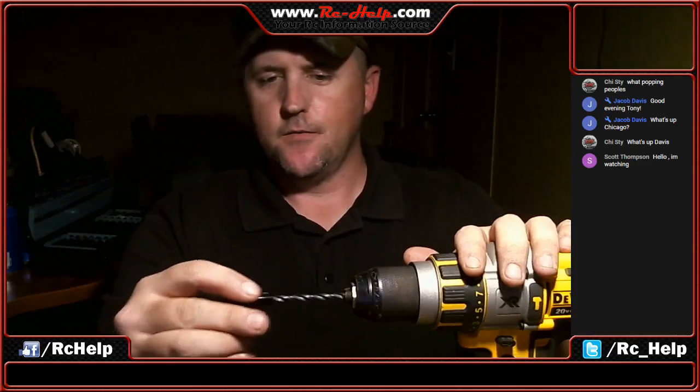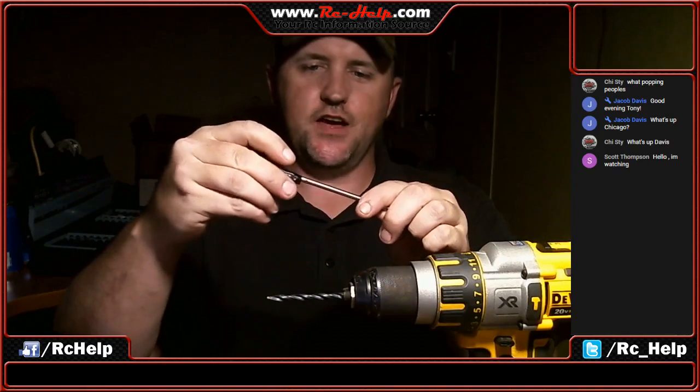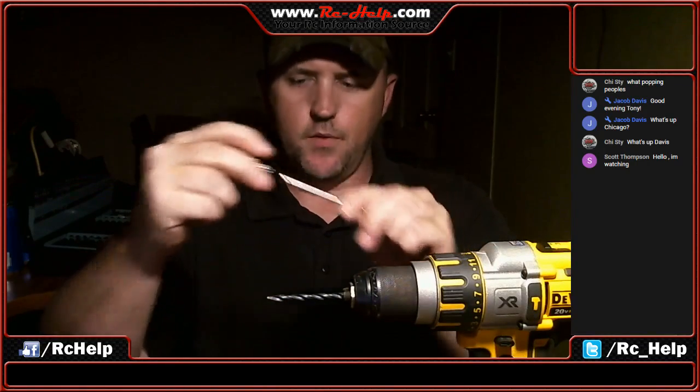But the reason we're doing this is because we're doing it by hand. You want to step up gradually in your size. So now that we got the chips cleaned out, let's go ahead and run it in there, make sure it's nice and open. We can take our main shaft and check it, but it still doesn't go up in there far enough. And if you guys want to see something, post in the chat.